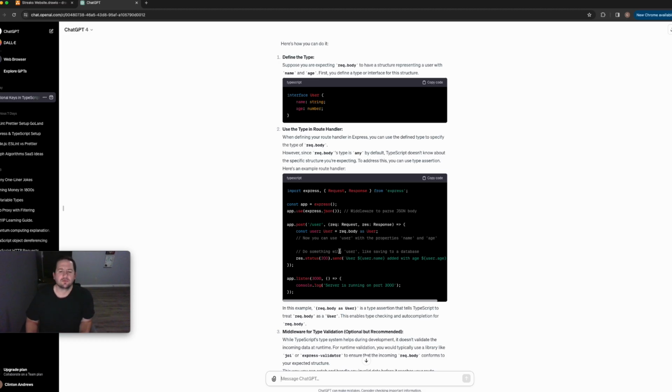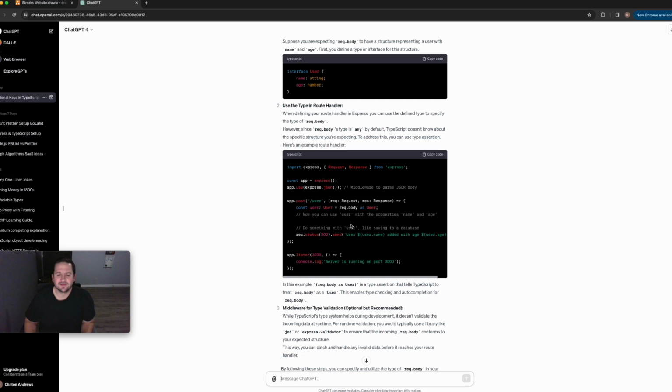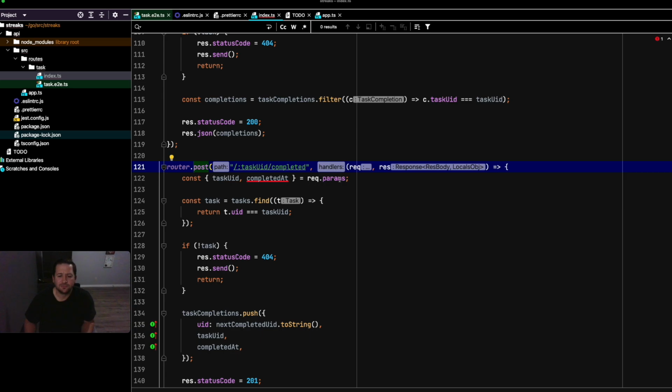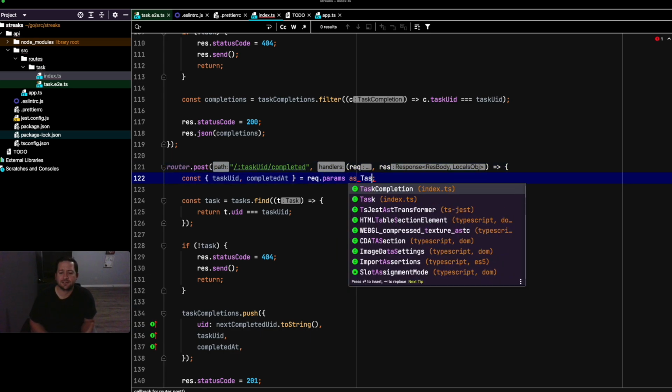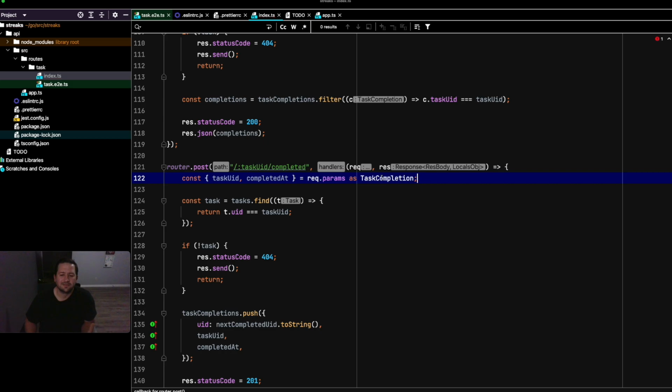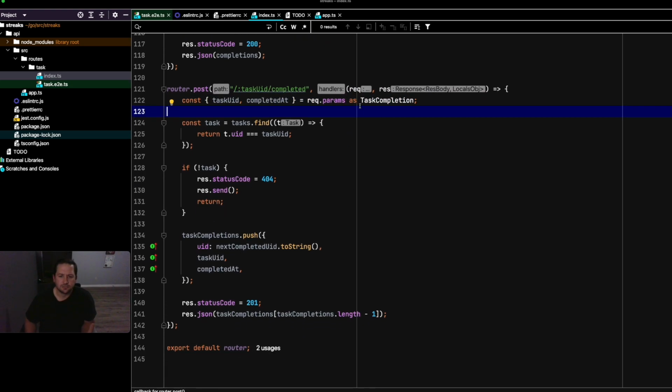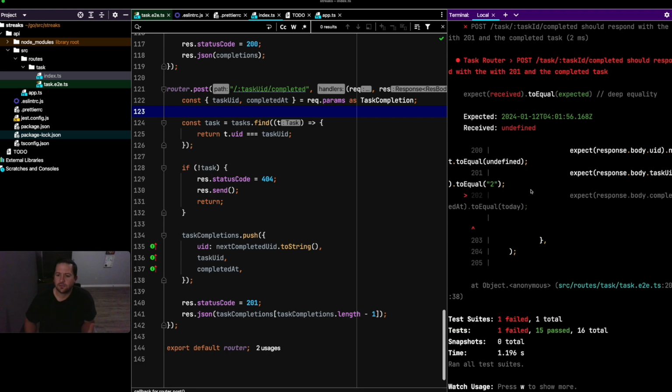Typically, however, maybe Request or Express doesn't necessarily support this very easily, and so I suppose we can do a task completion. This is so ugly though. I guess we can do this as long as we validate on everything and we have our to do, so we can get around it for now, but this is typically a big no-no from my experience. So let's see what we're coming back with now.